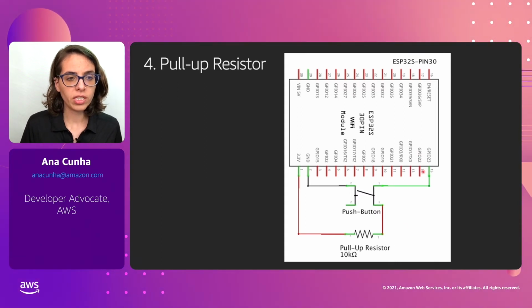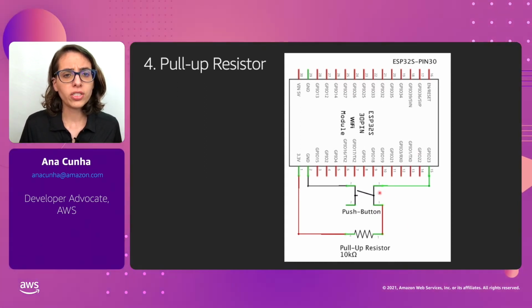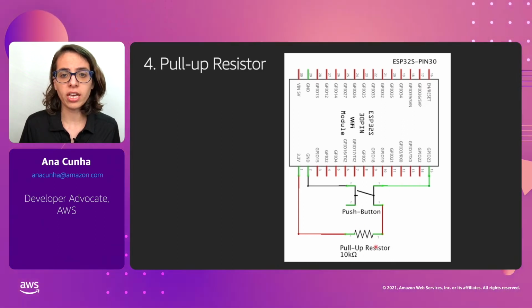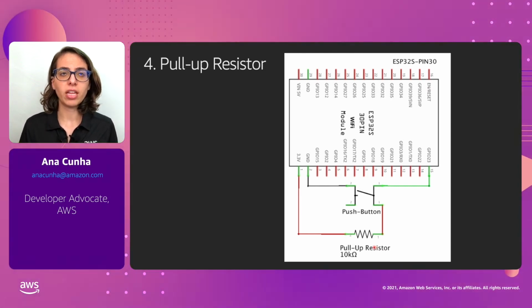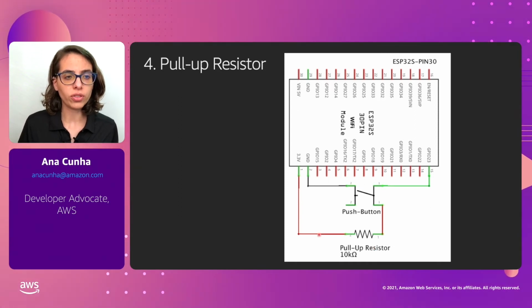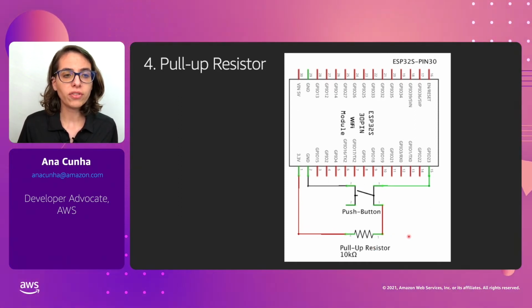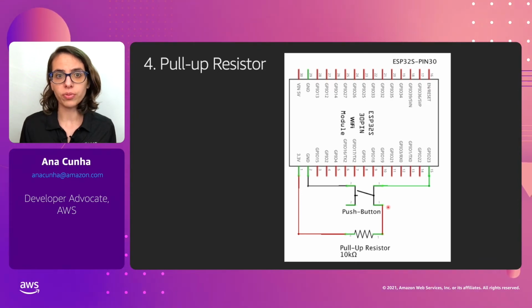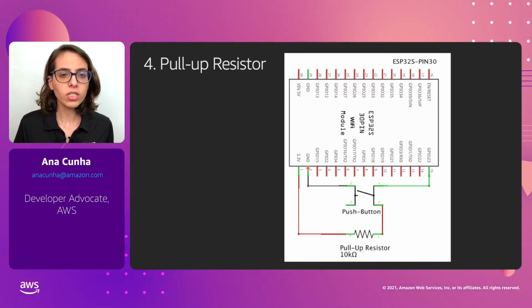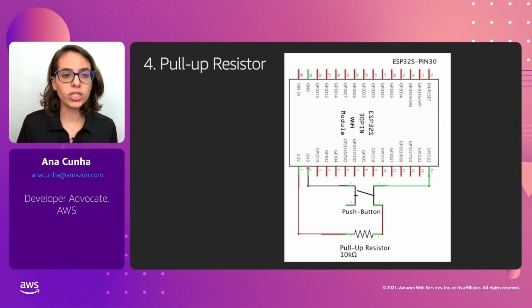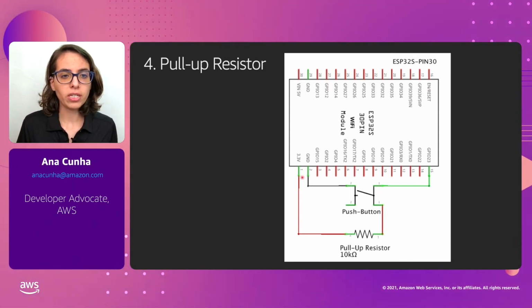Pin 23 is connected to the push button, but it's also connected to power through a pull-up resistor of 10K ohm. This is called a pull-up resistor because it guarantees that pin 23 will get a high voltage all the way from here whenever the push button is open or not being pressed. The other side of the push button is also connected to ground. So when we press the button, the switch over here closes, and pin 23 will start getting a low signal.